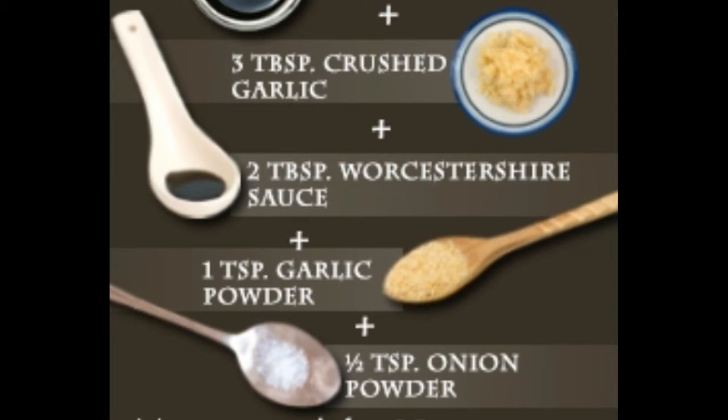Steak marinade with basil: The number of ingredients may seem a little more than the previous ones, but you won't be devoting more than 35 seconds to churn out this awesome marinade. Make sure that you have: olive oil one half cup, lemon juice one third cup, soy sauce one third cup, Worcestershire sauce one quarter cup, basil three tablespoons dry, parsley flakes one and one half tablespoons, garlic powder one and one half tablespoons, garlic one teaspoon dried minced, white pepper one teaspoon fine, and hot pepper sauce one quarter teaspoon.